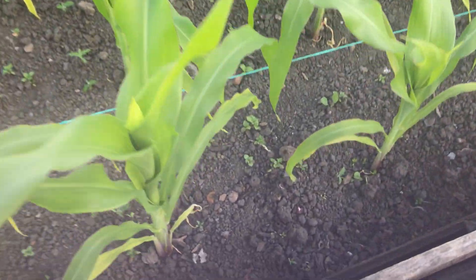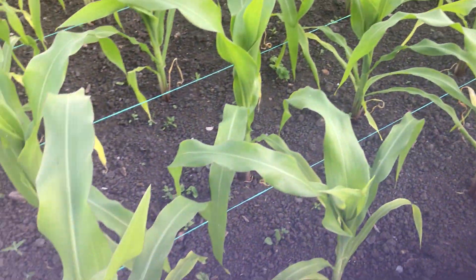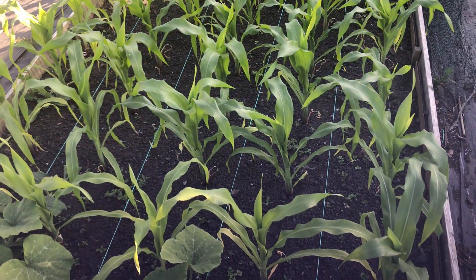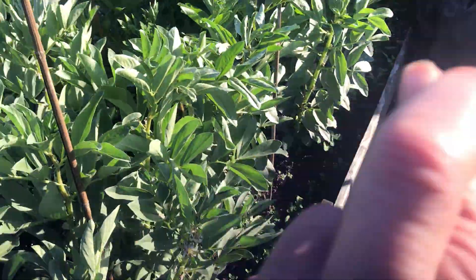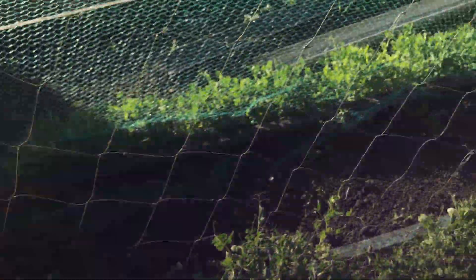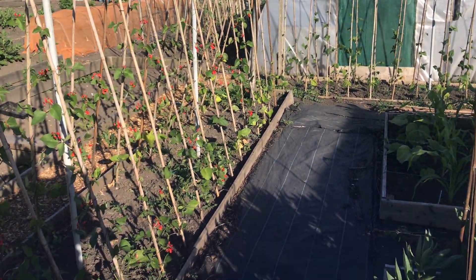These are looking absolutely superb and I grew these from seed — last year I had to buy some in, but these are looking brilliant. The great thing about this particular area is why I keep putting them in this bed: it gets shady in the afternoon and it really makes it good for them. These are doing a lot better, though a bit weedy. Broad beans — no black fly, fingers crossed. Peas need a really good soaking again. Beans here looking absolutely fine, just need a good weeding.